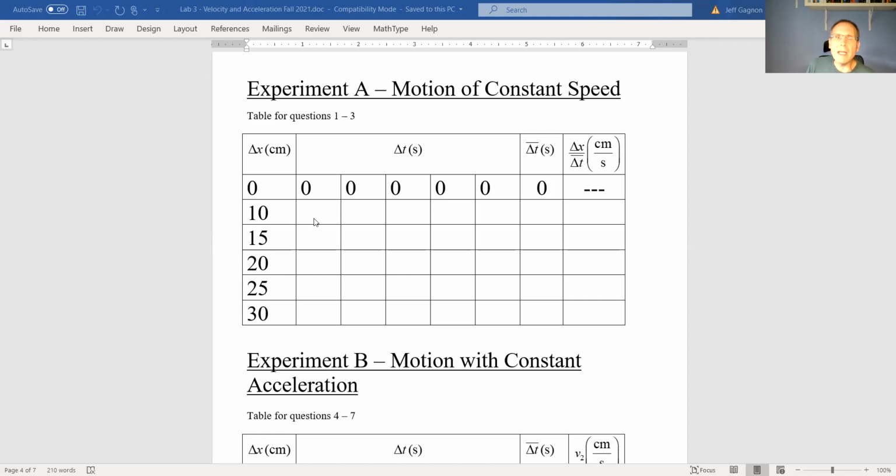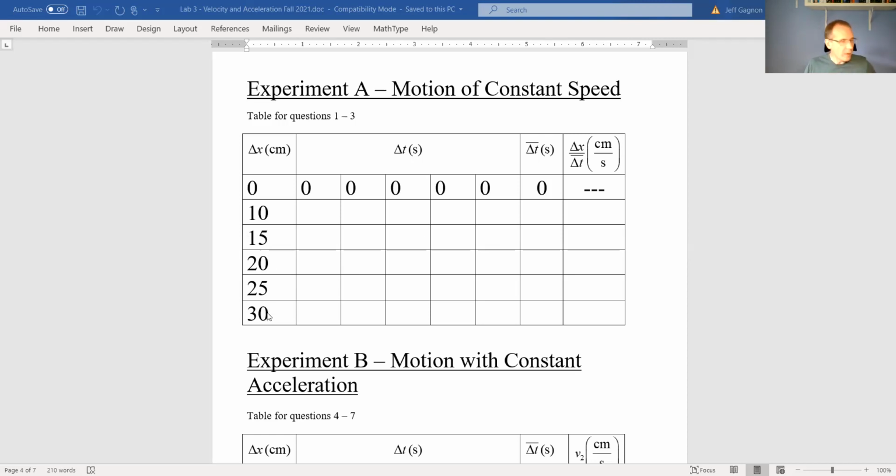And what we're getting here, we're going to do 5 trials. We're getting the time it takes that 10 centimeter flag to pass through the photo gate. So the photo gate basically records the time it takes that 10 centimeter flag to pass through. If I launch it consistently, these values will be pretty much the same, right? I'm trying to launch it at the same speed. Then I increase the flag length to 15 centimeters. And again, I measure the time it takes. I'm doing 5 trials, time it takes that 15 centimeter flag to pass through the photo gate. And I do this for all 5 of these lengths.